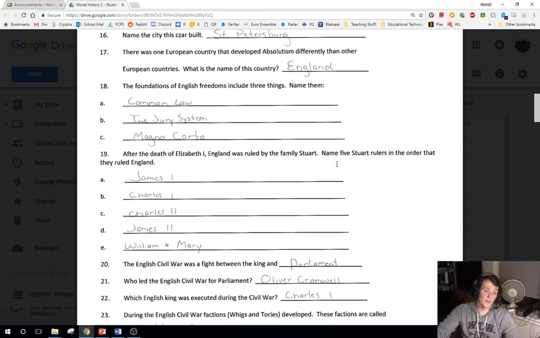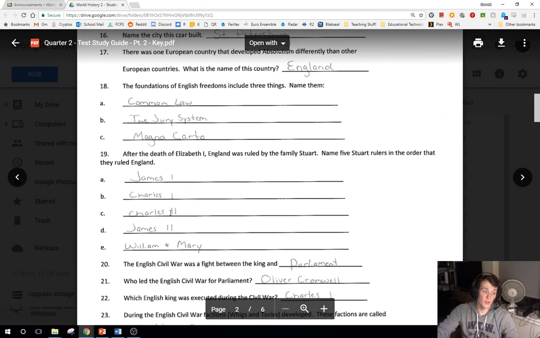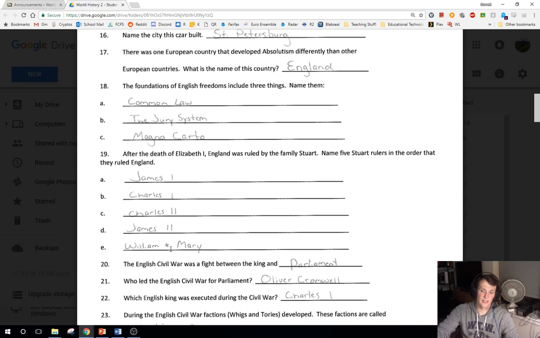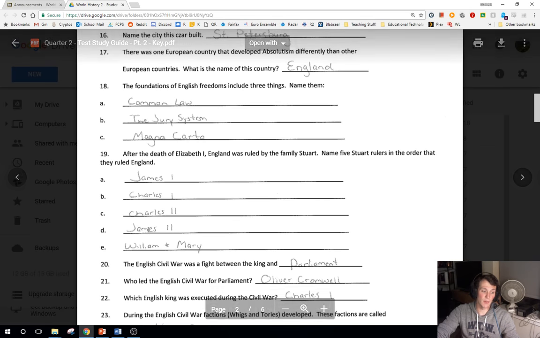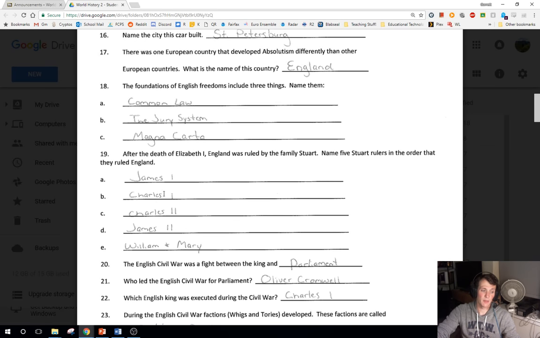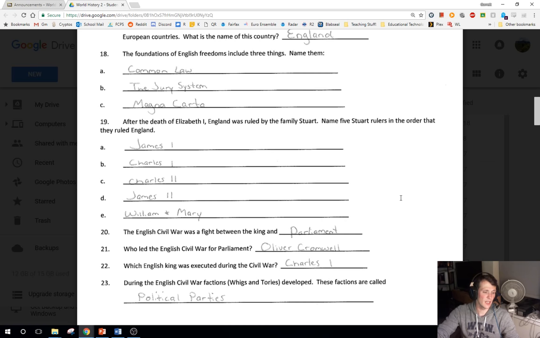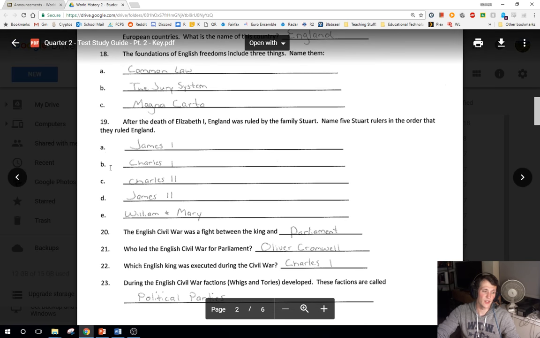You're going to have James I, Charles I, Charles II, James II, and then finally settling on William and Mary here, right? So the best way that I remember it is you think of it like you have a Charles sandwich on James bread, right? So you have the Jameses on either side, you have the Charleses in the middle, and obviously the ones are going to come before the twos. So you have James I, Charles I, Charles II, James II, and then on the bottom you have William and Mary. So that should be pretty easy to remember. Okay, so once again, the Charles sandwich on James bread.